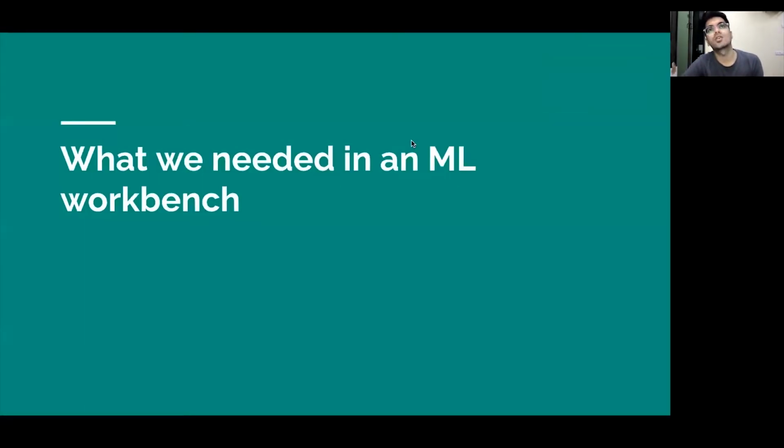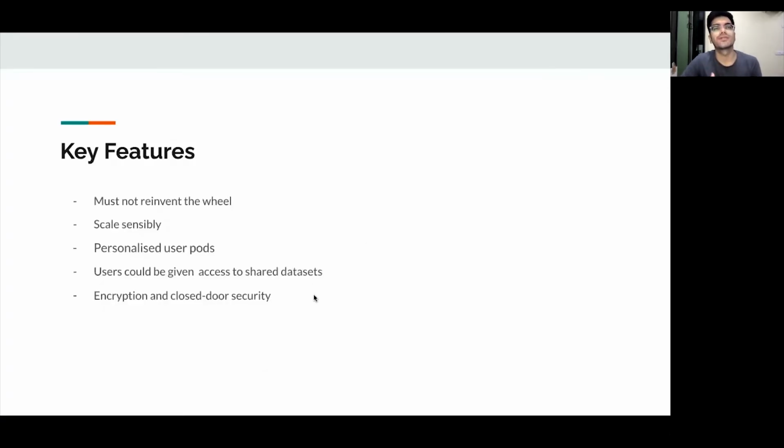So next, let's talk about the features that we were keen to build into our ML workbench. First off, we did not want to reinvent the solution, as a lot of projects had already covered what we were trying to build. So it was mostly just about customizing what fit us best.